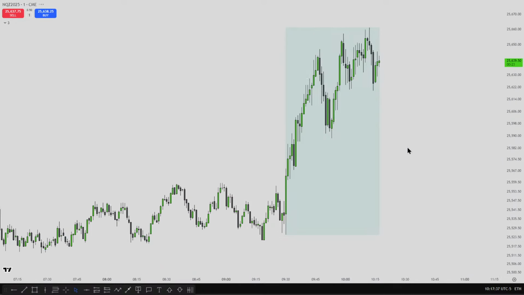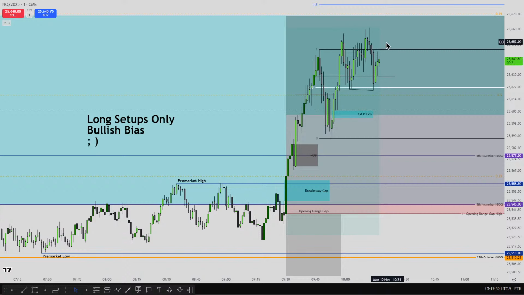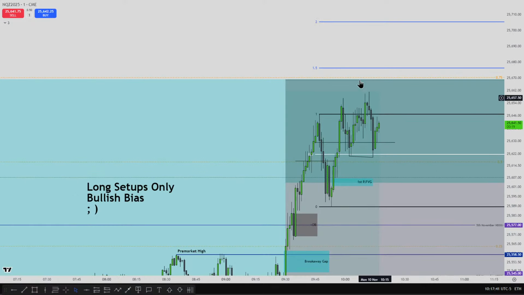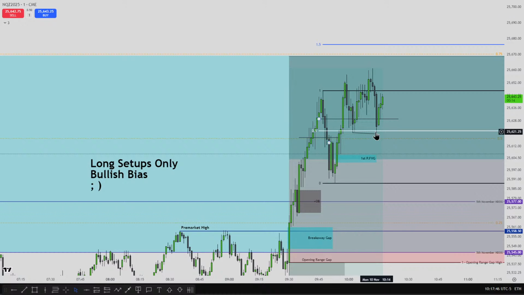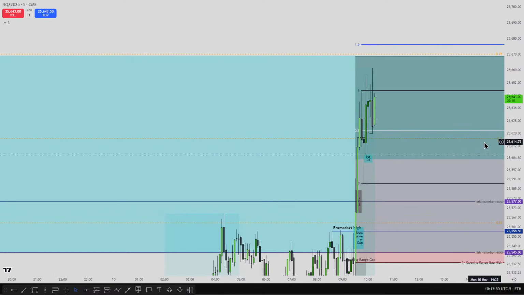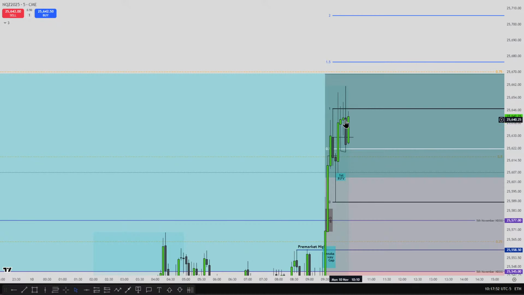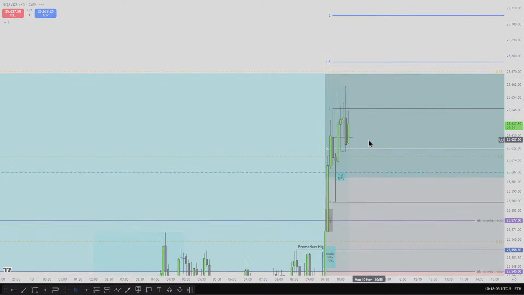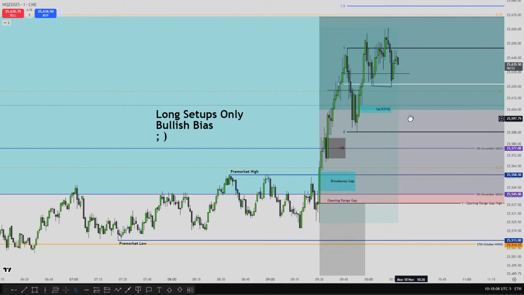If it's a valid SMT, this should just start running through this consolidation and then probably get into the 1.5 and 2 standard deviation levels. As long as this creates a bullish order block, I would assume it's going to run through these wicks because of the 1 minute SMT.